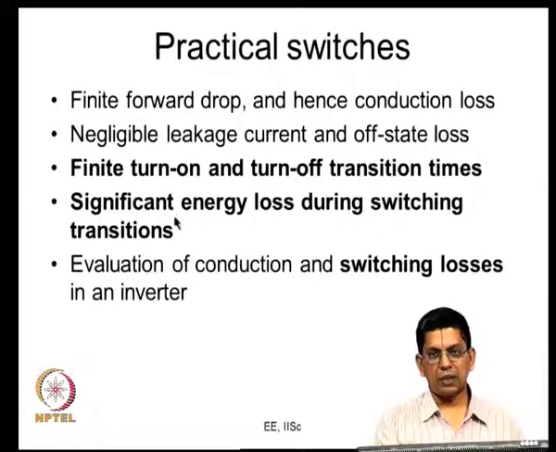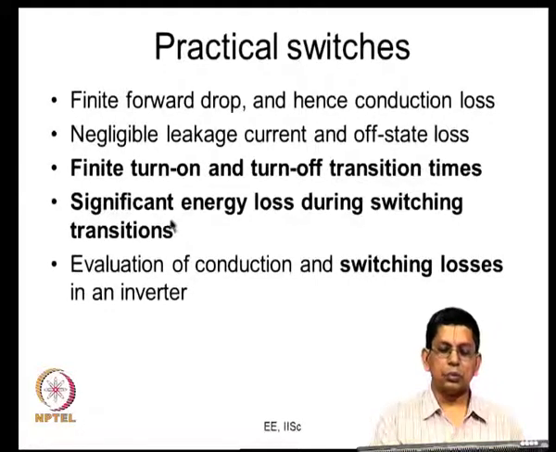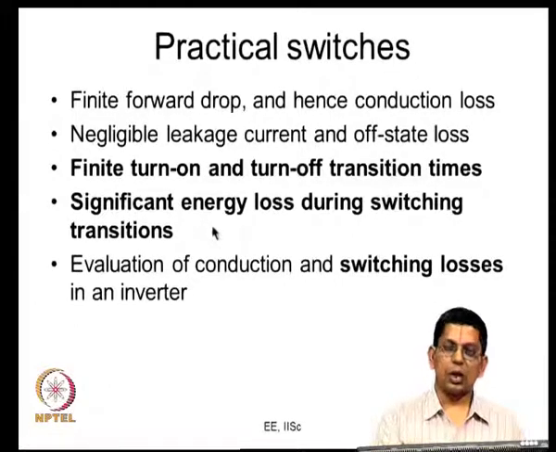The voltage can be as high as the DC bus voltage, and the current can be as high as the current that it is conducting. So the peak power can actually be the product of the DC bus voltage and the instantaneous load current, and that can be very high. It can be in kilowatts, it can be in tens of kilowatts. For example, if you are switching 600 volts at 100 amperes, let us say there is a particular instant when the device is still blocking the entire 600 volts, but the current through it has risen to 100 amperes, and therefore the product is 600 volts into 100 amperes. So you can see that it runs into tens of kilowatts.